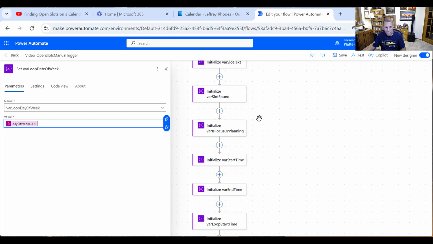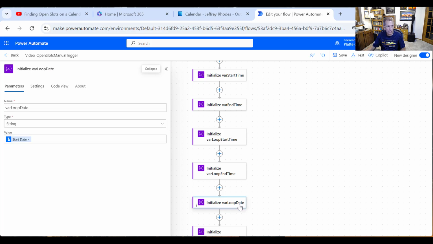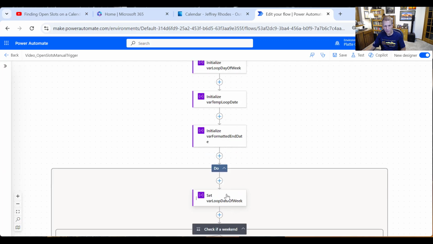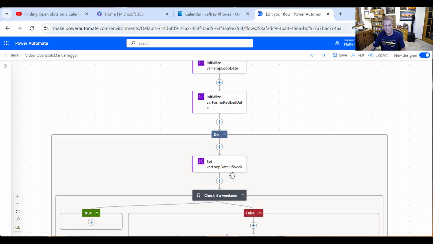There we go, var. Oh, there it was. So that's the start date. Okay, so we know what date that is. That's telling us which day we're on, and then we're going to increment that. So that's why we use the var loop date.